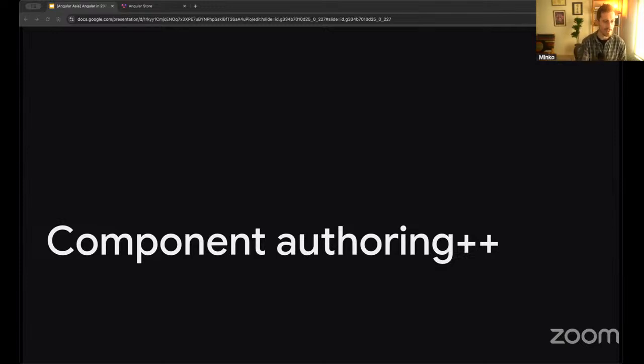In order to use an enum in a template, you have to assign it to a property inside of your component and reference it that way. We would additionally want to improve the usability of TypeScript inside of Angular templates. So this is what got us thinking, most likely we would like to revamp the whole altering experience of Angular.